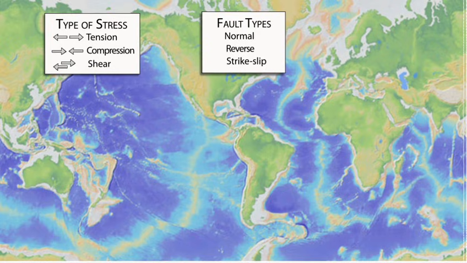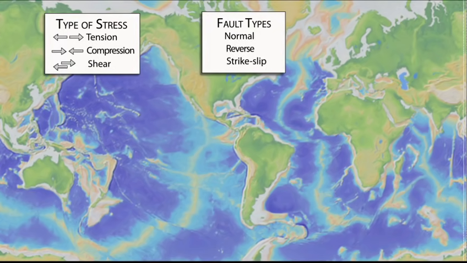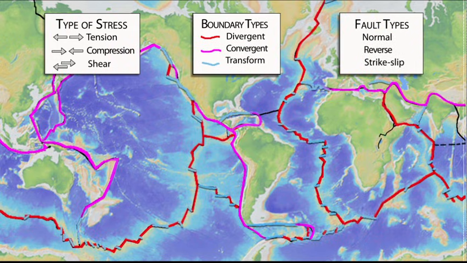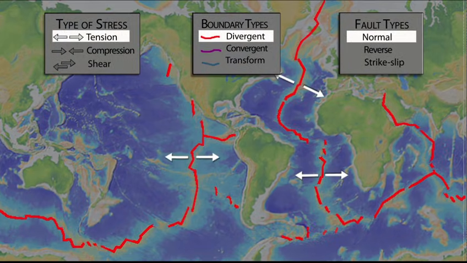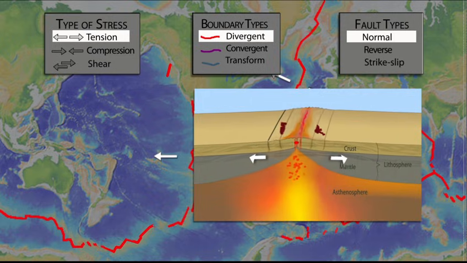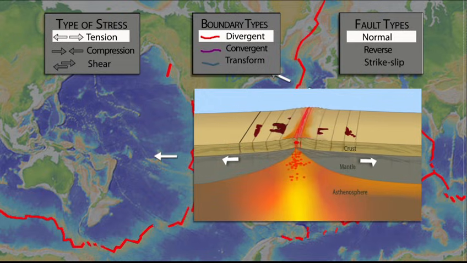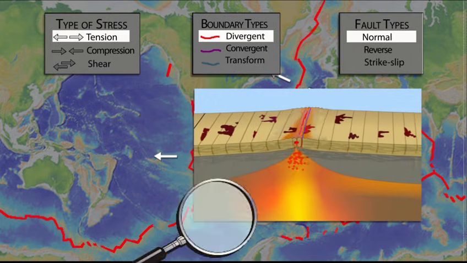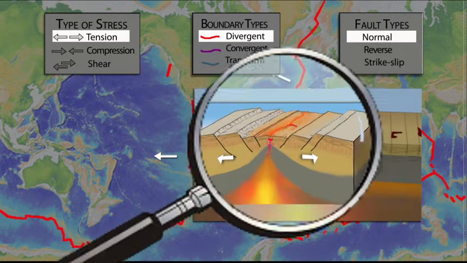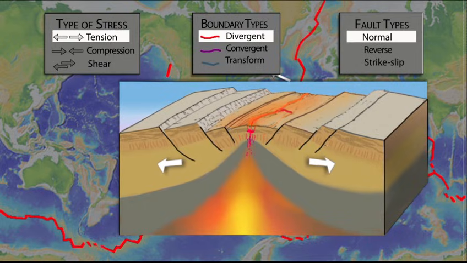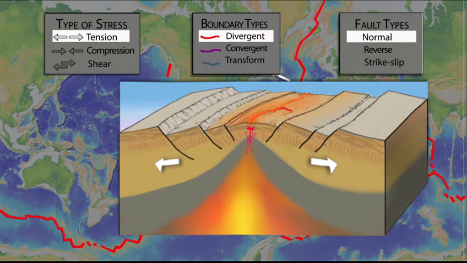These stress regimes that act locally on faults also act at a larger regional scale to create the three basic types of plate boundaries. Tensional stress occurs at divergent plate boundaries, where two plates move away from each other. Examples include oceanic spreading ridges that form the longest mountain ranges in the world. As the plates pull apart, hot and therefore lower density mantle rock rises to support the 3,000 to 9,000 foot high spreading ridges. As the plates move away from the ridge, they cool, become brittle, and break into normal faults.